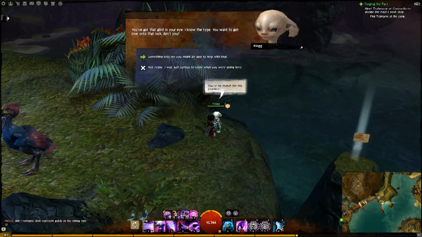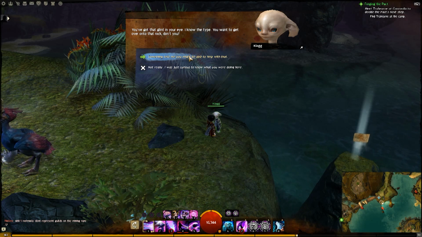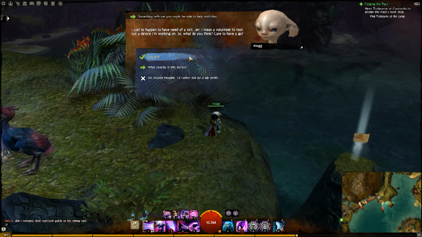You're no match for my intellect. Talk to you about some rocket type weapon.